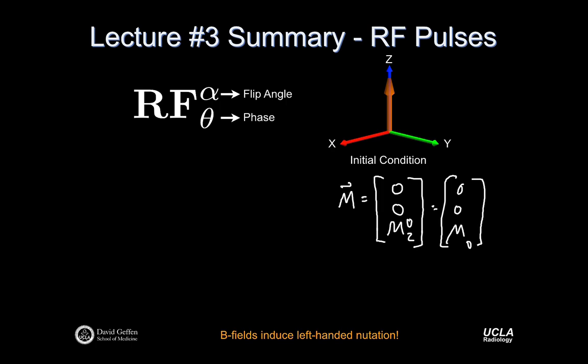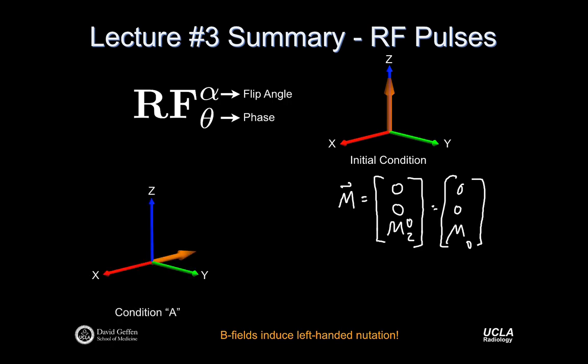The MZ0, anytime we write the component with a superscript 0, we're talking about an initial condition. And that just means that at some point in time, I could have some level of magnetization, and I'll take that as my initial condition. We'll work through some examples that'll be a little bit more clear. But after an RF pulse, I have a certain amount of magnetization, and the amount of magnetization that I have on the Z component would be my initial condition for things that happen subsequently. We'll work through some examples of that.